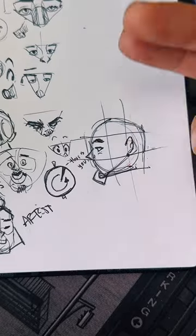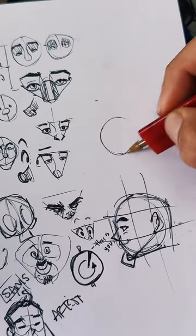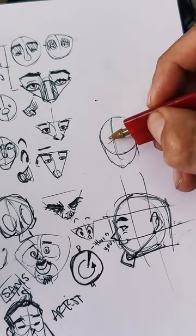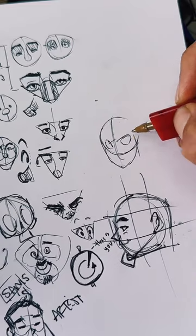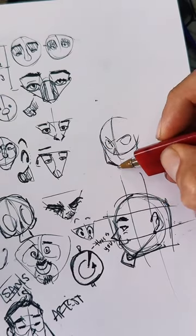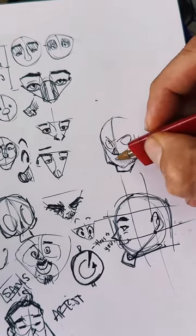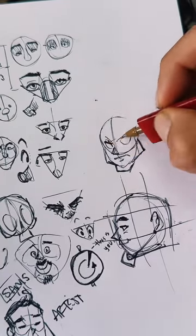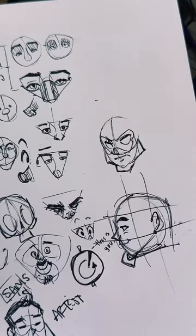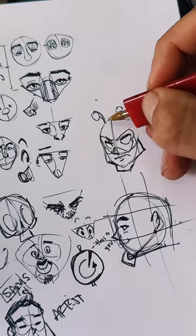Even if I'm drawing superheroes, I'll draw my base shape, my Sam, the way that I understand it. I'll draw my Sam the way that I know it, and then add the things I need to make that character look like a superhero. So you do your Sam first so that you know you're placing things right, and then you add all your elements of style to your design.